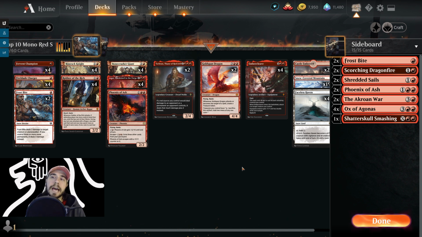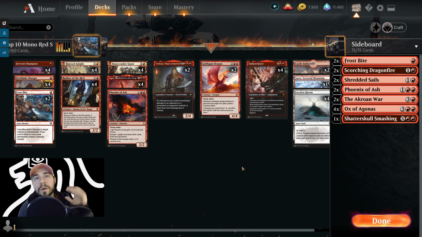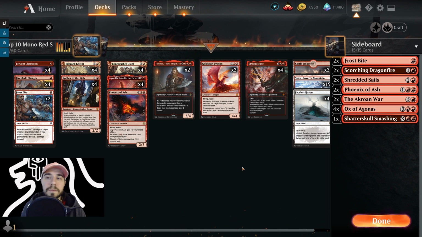My friends, that is the objective. It's fast, it's furious. Mono red snow is a quick match. These matches are fast, which I love, and you guys know that. So we talked about the objective and strategy. We talked about how we're going to board. Now we're going to go ahead and play some competitive Magic with our snow deck.